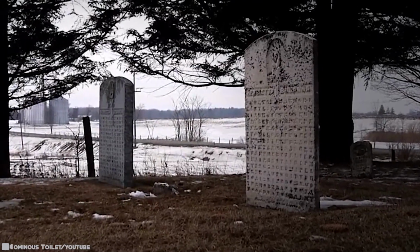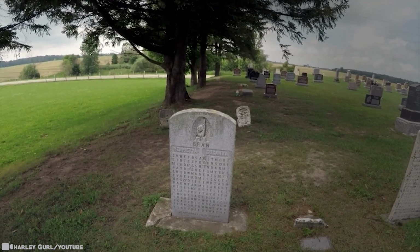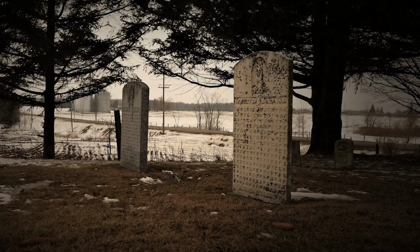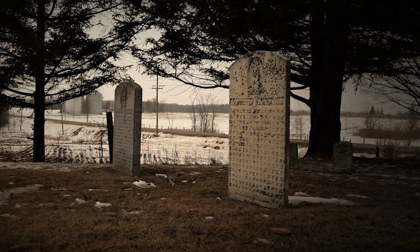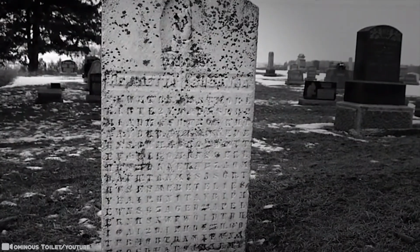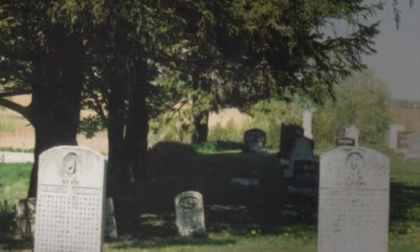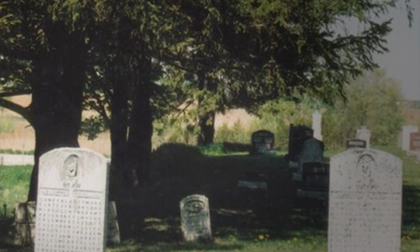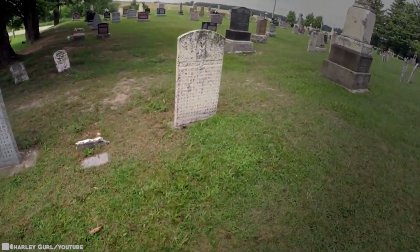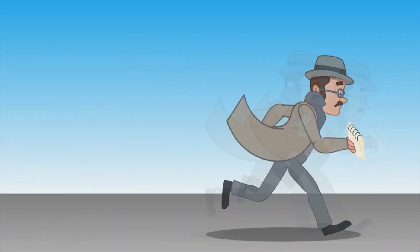It wasn't until the 70s that a 94-year-old woman would solve the code and reveal to the world what it said and how she accomplished it, beginning with the seventh character of the seventh row. If you read in a spiral fashion, the inscription states, "In memoriam of Henrietta, first wife of S. Bean, M.D., who died 27th of September, 1865, aged 23 years, 2 months, and 17 days, and Susanna, his second wife, who died on the 27th of April, 1867, aged 26 years, 10 months, and 15 days. Two better wives one man never had. They were gifts from God, but are now in heaven. May God help me, SB, to meet them there." His intention, why, however, went with him to the bottom of the ocean.